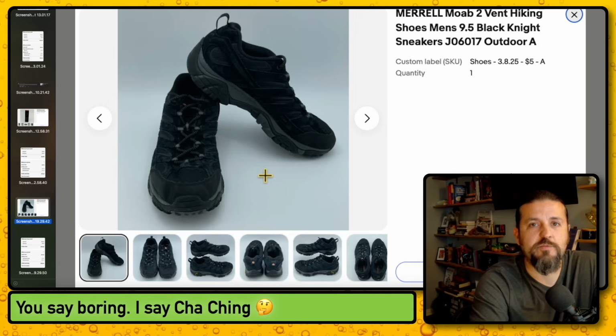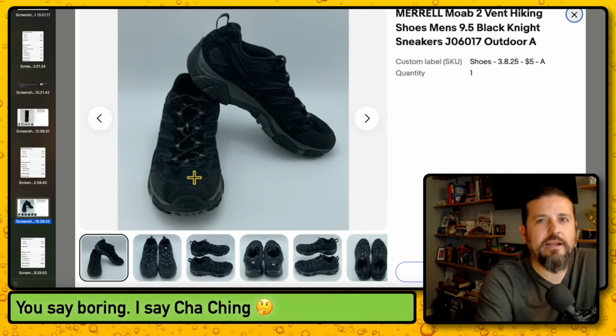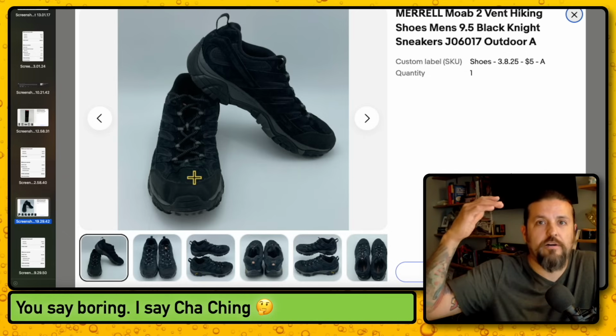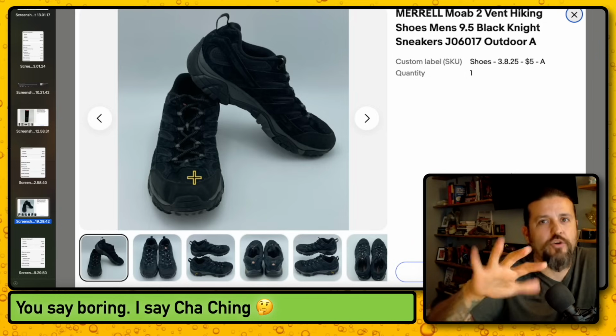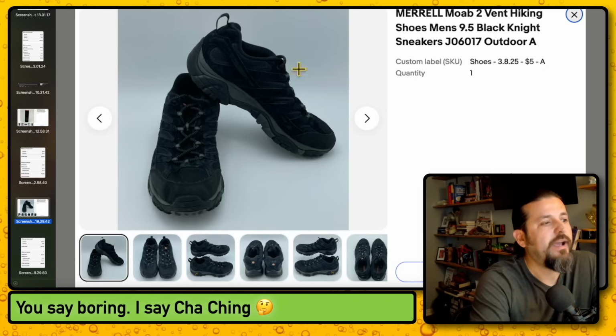I actually have this, but in a low boot, not an ankle boot. Because when I do hike or when I go rock scrambling, which is essentially, you're not climbing technically, but you're climbing some rocks that are 4, 5, 8 feet tall sometimes. You twist your ankles and you've got to have a lot of movement. So you want to make sure that you don't hurt yourself. And that's what these things are for.